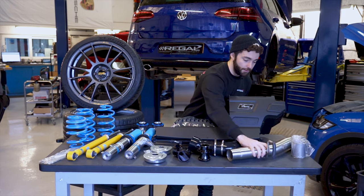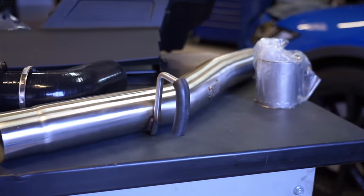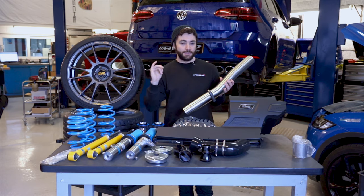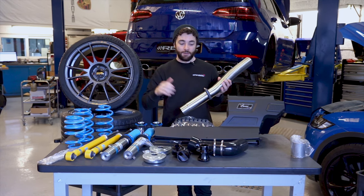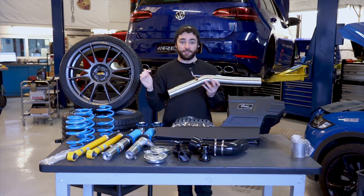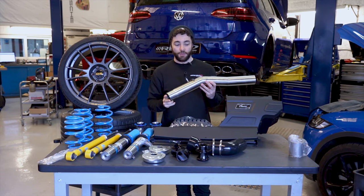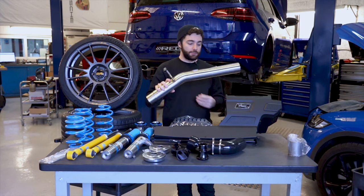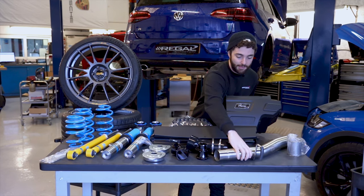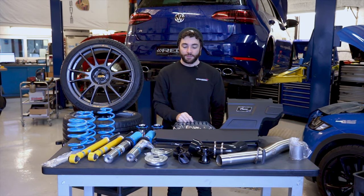And then you've got the center resonator delete. So on these cars, you've got a cap in the downpipe, then you've got a center resonator, and then you've got a rear resonator as well. And then this pipe literally just replaces the center silencer, so basically you have to cut out the factory silencer and then put this one in and sleeve it. So you then only have a cat and a rear muffler or rear resonator in the vehicle, and we'll show you the before and after a little bit later on.